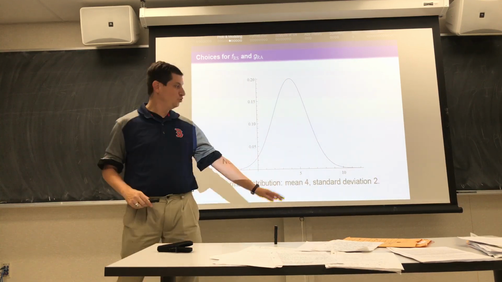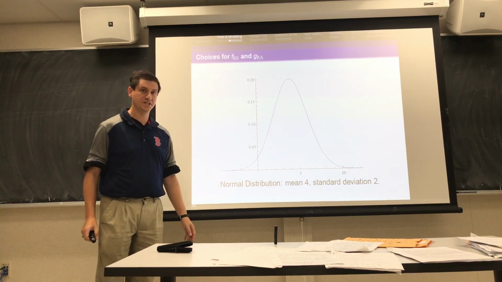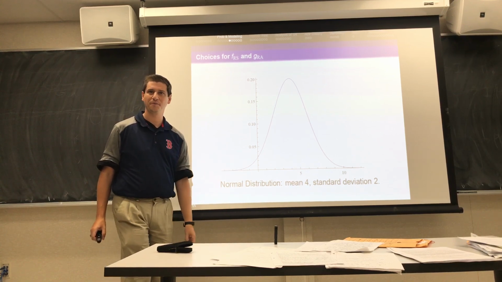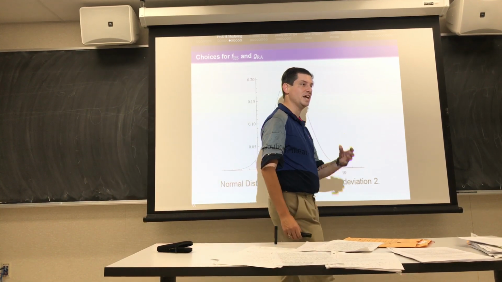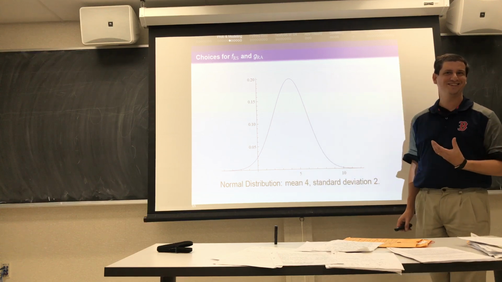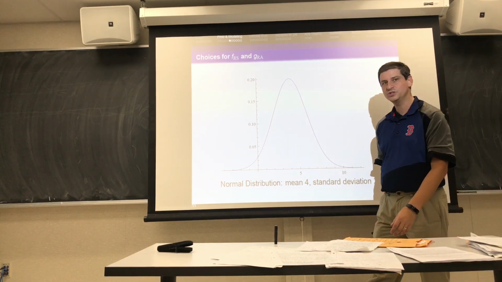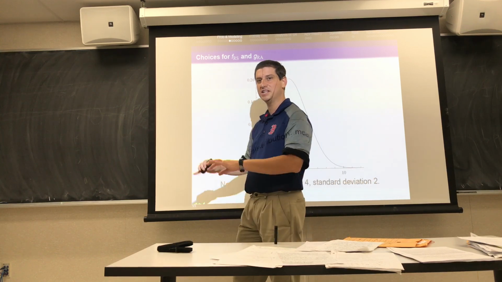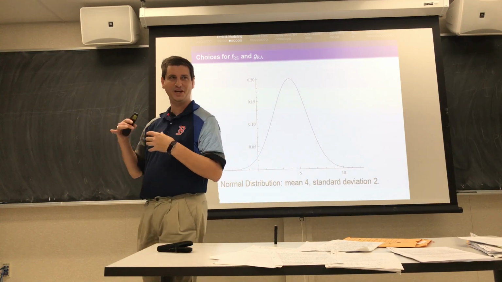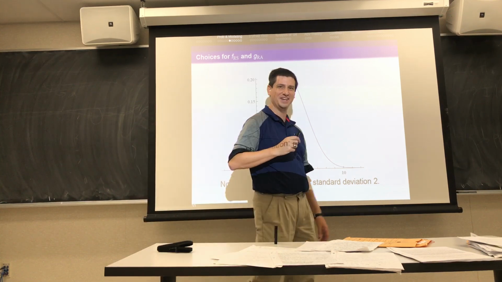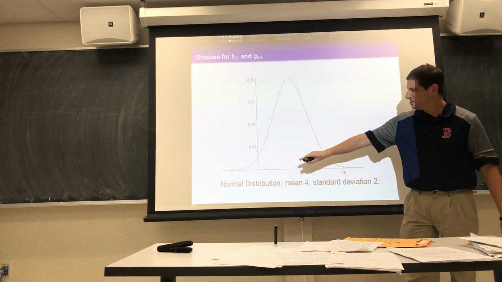All right, so we could try a normal distribution. This is mean 4, standard deviation 2. There are 2 issues with this. What's one issue? You can have negative ones. As bad as some teams are, they will not score negative ones. I've only seen once or twice a team with a negative run total, and that's because there's been a computer error on ESPN or something like that. And I've actually taken snapshots because I find it amusing to have a team at -1.